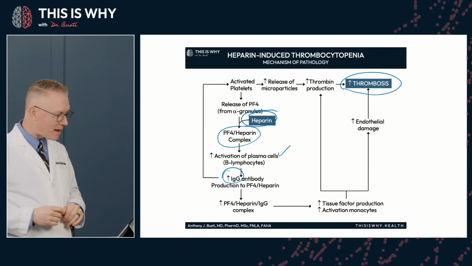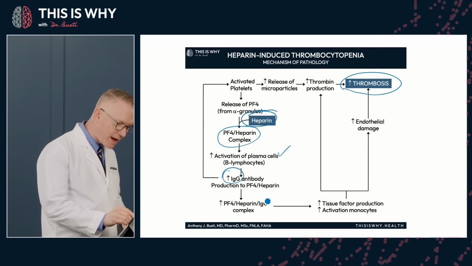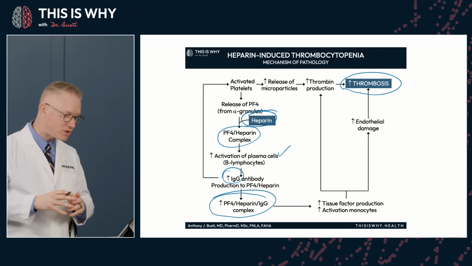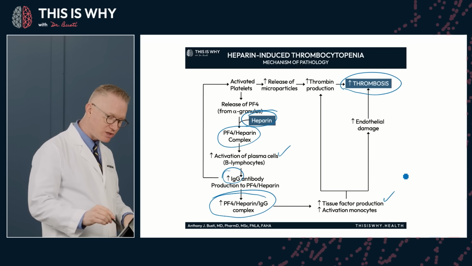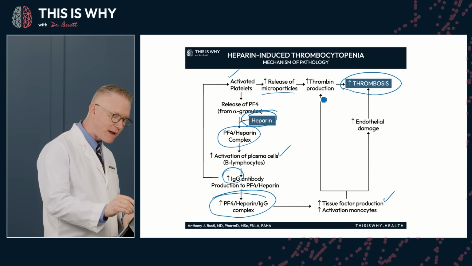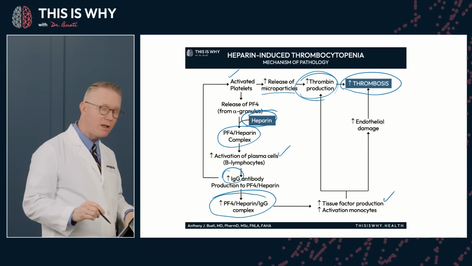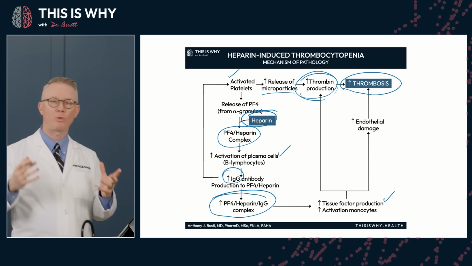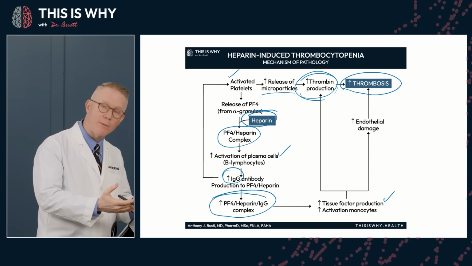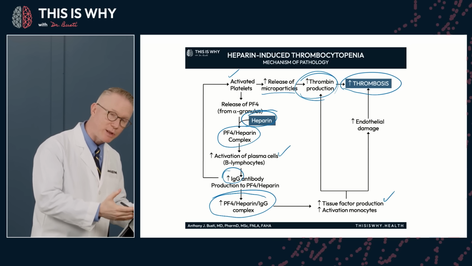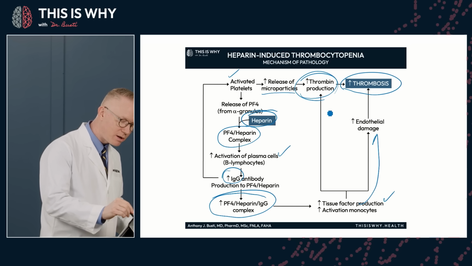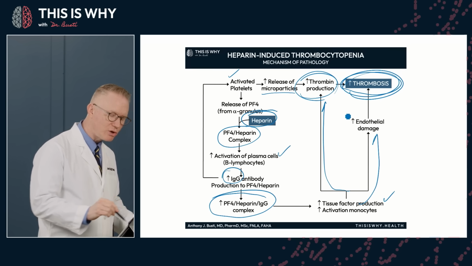So IgG antibodies that form, and that complex with the heparin molecule, because the antibody goes and it binds on it, it activates and stimulates tissue factor production, but it also activates platelets that release macroparticles that turn on even the coagulation cascade around it, the environment. So thrombin's coming from the coagulation cascade, but you've got platelets and thrombin. And all of that together, combined, leads to thrombosis.